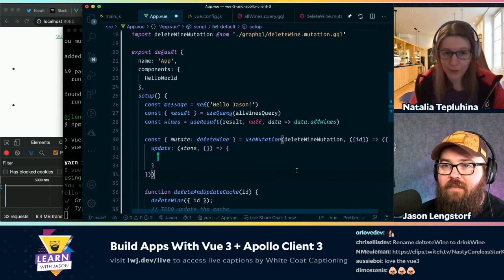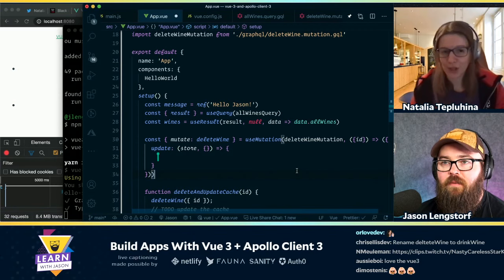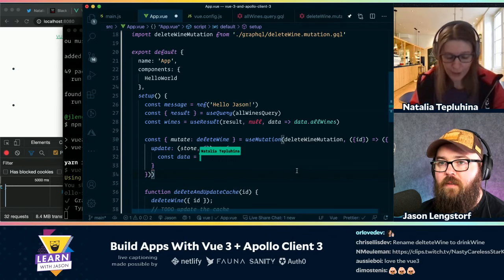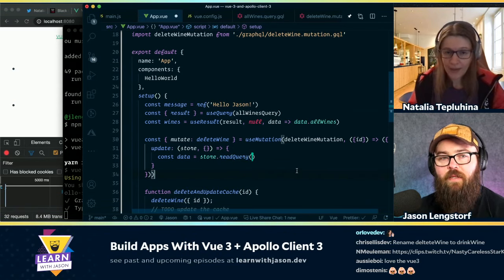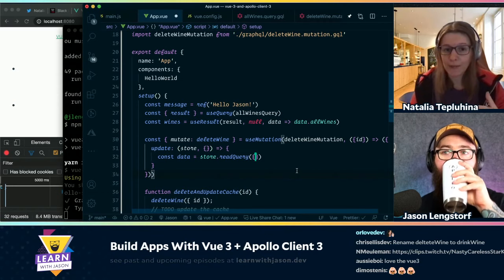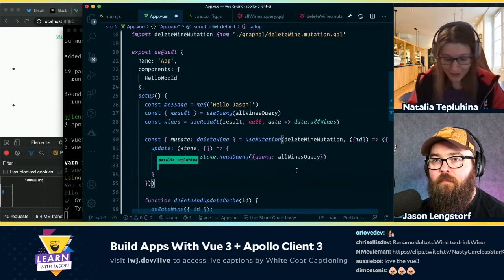Let's just try first of all to read. So when you want to update anything in the store, for the case of the example, let's try to at least show how we read this store and how we change it. If we're not successful with an ID, at least we can show how we operate with the store. Okay. So we will have const data, which is store read query, because Apollo cache is operating with queries all the time. Mm-hmm. It uses the query as the unique identifier. Exactly. So we want to retrieve whatever we fetched as all wines. Query is the all wines query. Okay. And let's console log it.